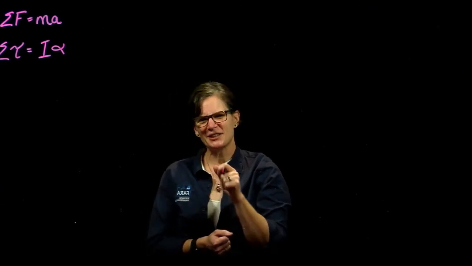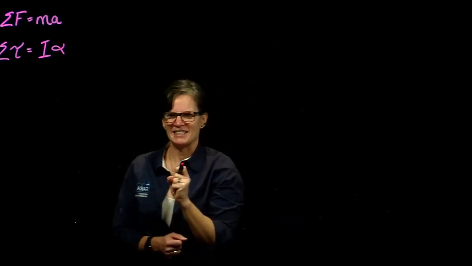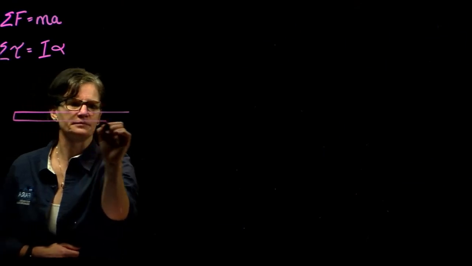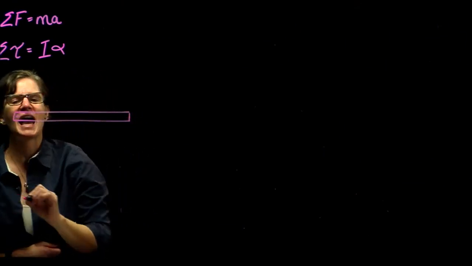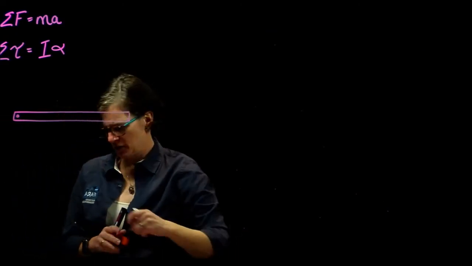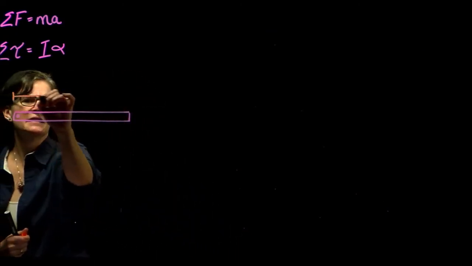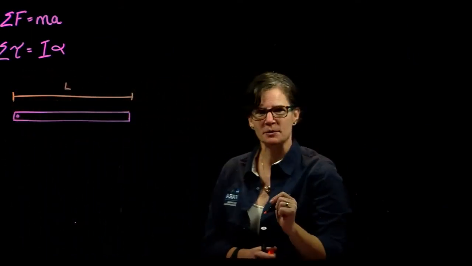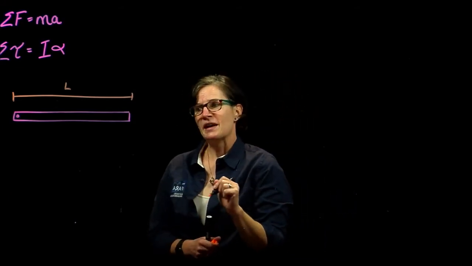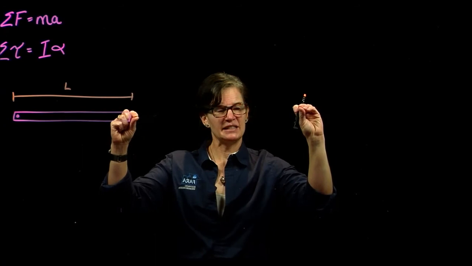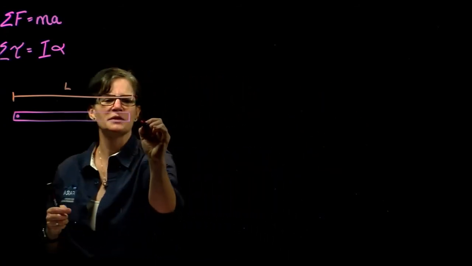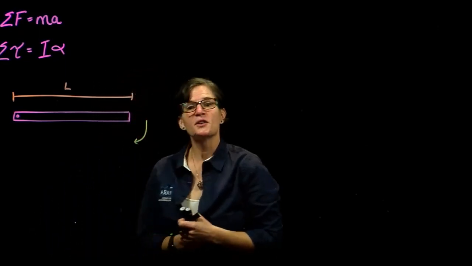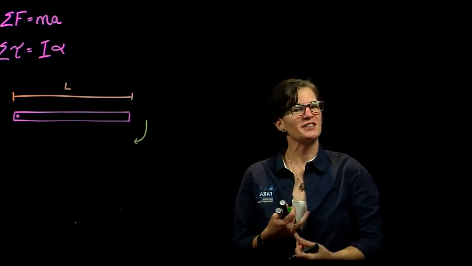All right, so let's look at a practice problem to utilize this idea. Imagine that you have a uniform rod of length L, and it's pivoted at one point. So it's out here horizontal like this, and it has length L, and we're again going to say it's a uniform rod, so evenly distributed. Now, if we held that rod horizontally and simply let go of one end, we know that the rod would swing down in that direction.